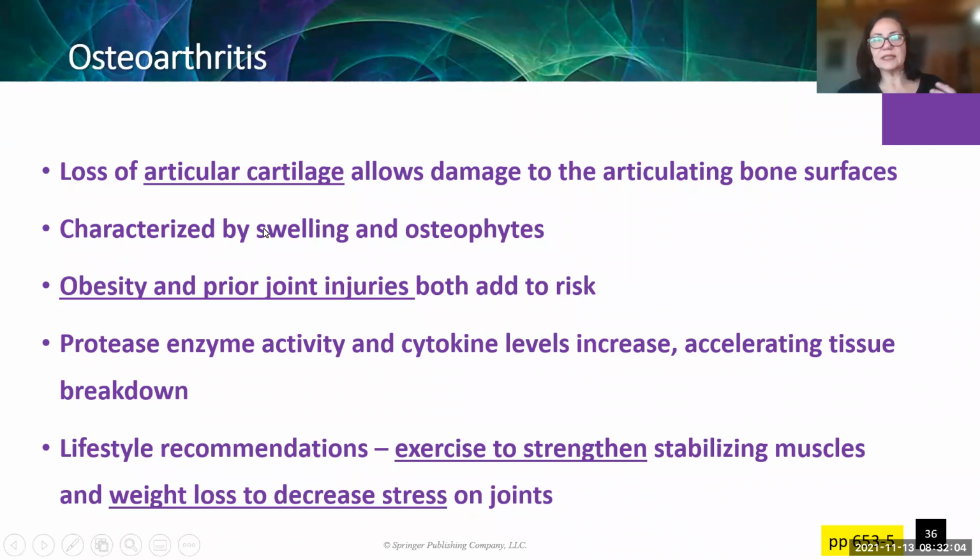And so there's swelling. There are bony spurs that can start to form when the bones are hitting other bones instead of the cartilage gently tapping in. It's bone on bone, and the bone responds by starting to grow more bone. It's not beautiful. Obesity is a risk factor because of the extra stress on the bones. Just carrying around this extra weight is harder on our joints. Also, if there's been a prior injury to that joint, that's a risk factor for developing arthritis in that joint.